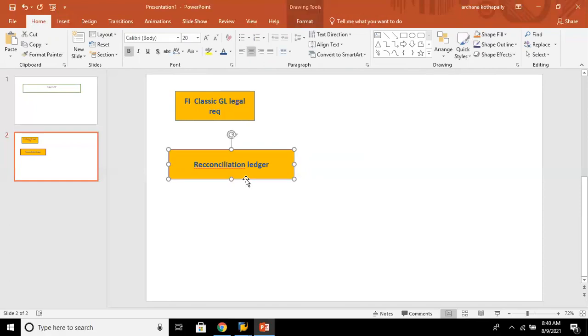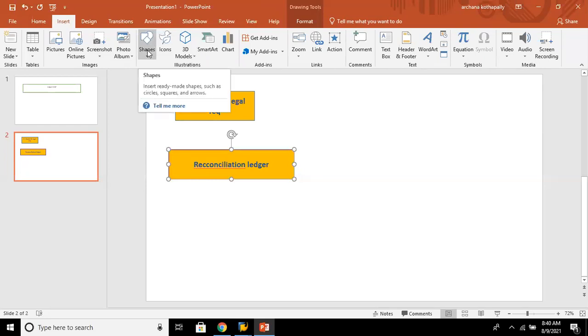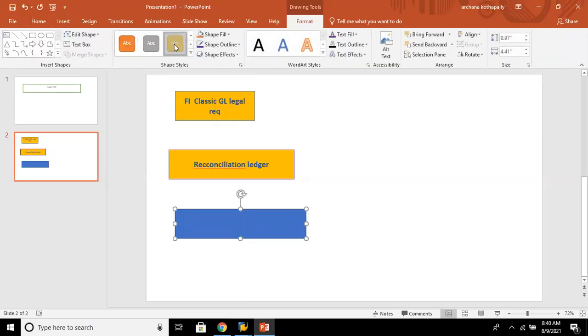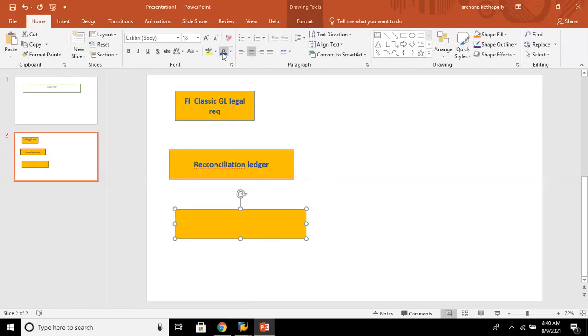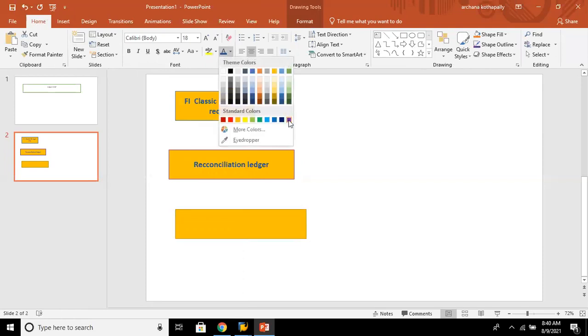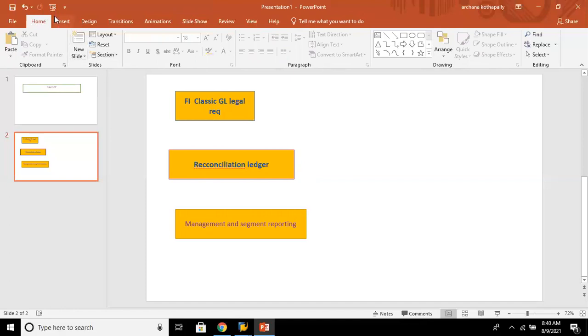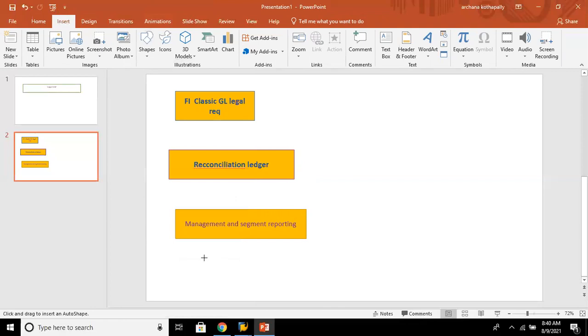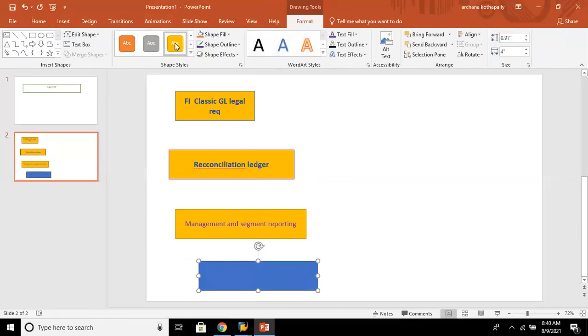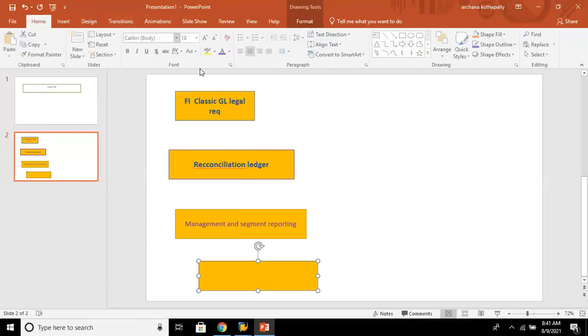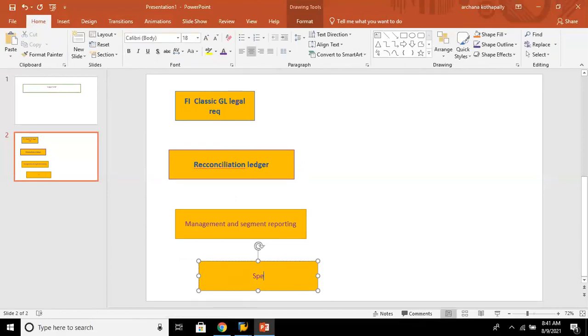And we used to have another version called management accounting and segment reporting, which we have learned. So let us go with that particular management accounting and segment reporting. This was a feature of the new GL concept itself. Earlier, in the new GL only, this segment reporting and management reporting came. Then another characteristic of the new GL concept was the special purpose ledger, nothing but the special ledgers we have learned about.